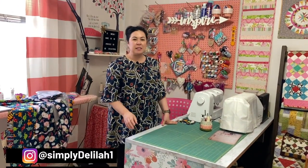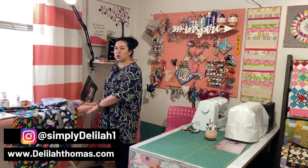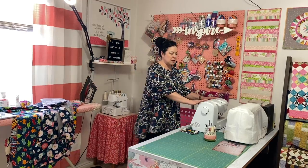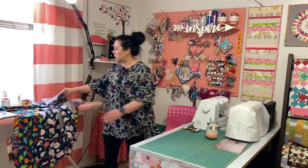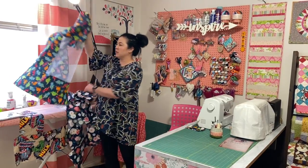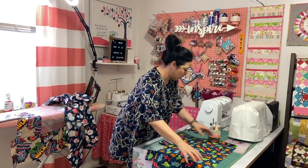One of the things I like about this space is that I have everything in a triangle. I've got my ironing board right here, my sewing machine right here, and then what I need to cut is down here. For example, I have this that I'm working on and I just need to trim it down.